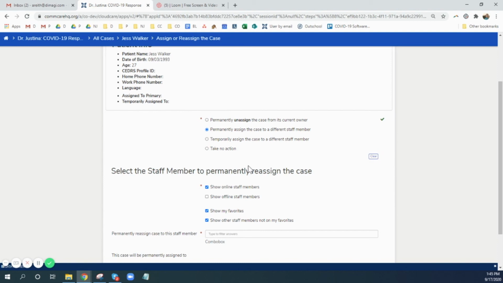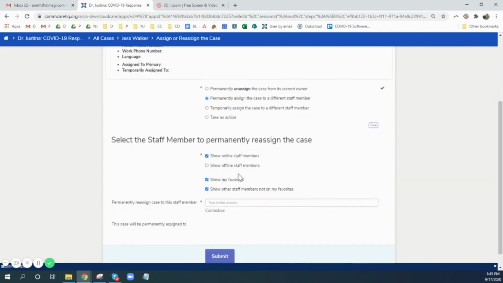That would not be relevant in the case of cases the way that it is for contacts. And then if I'm only showing my favorites, you're going to see here that only the case investigators are showing up. The contact tracers are not going to show up because this is a case rather than a contact. And similarly, I can, of course, if it is a surge case, assign to one of these pools when relevant.